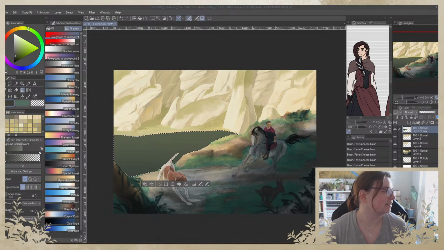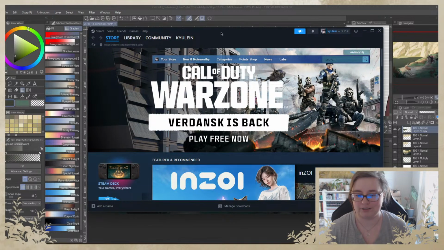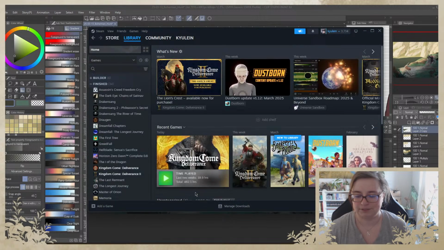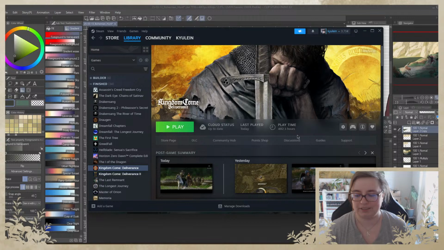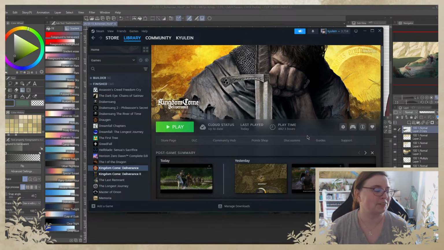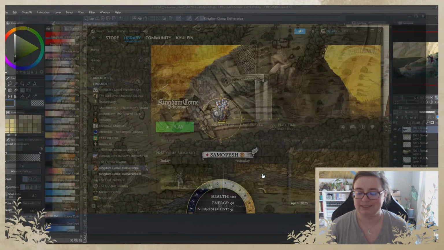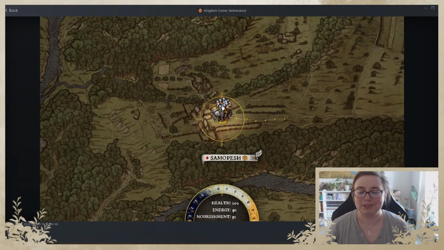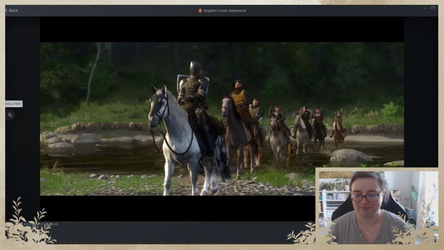Let me see. Can I just open Steam right now? Yes. This is my playtime in this game. I'm quite sure I will get to at least 500 hours before I'm finished with my current playthrough. But also, look at this. When you're traveling in a group, you're getting a new icon on the map. This is the group I was traveling with.